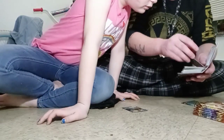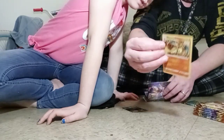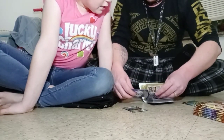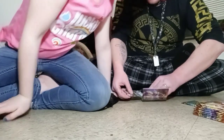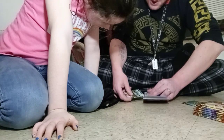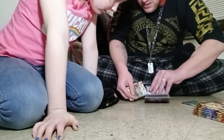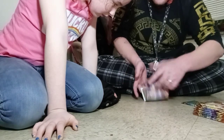Okay. I'm going to take this out real quick. That's one of my cards, by the way. Nothing special. Just a holographic Charizard. I think I have one of those, but you might. I'm not 100% sure. Okay. Now, look. Let me push it up. You just got to be able to slide it in there. Well, since you're having problems. Yeah, I'm having issues right now. What's it doing up here? Yeah, that's not good. I've done videos before.